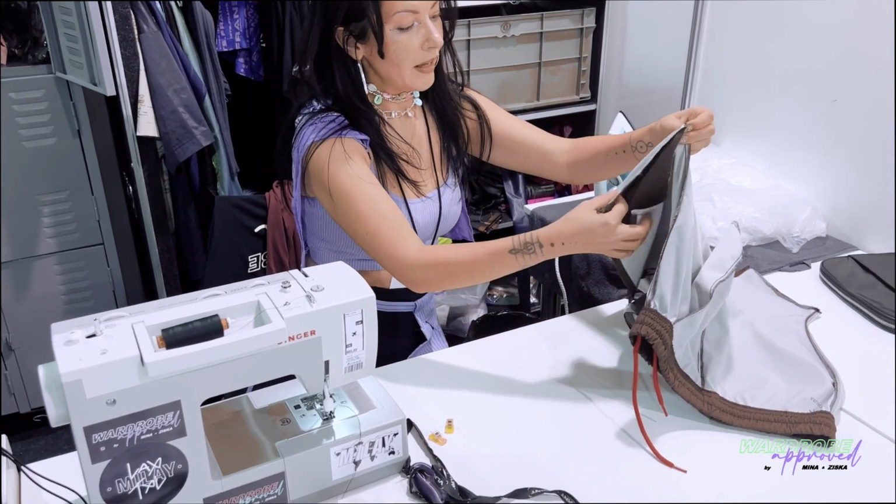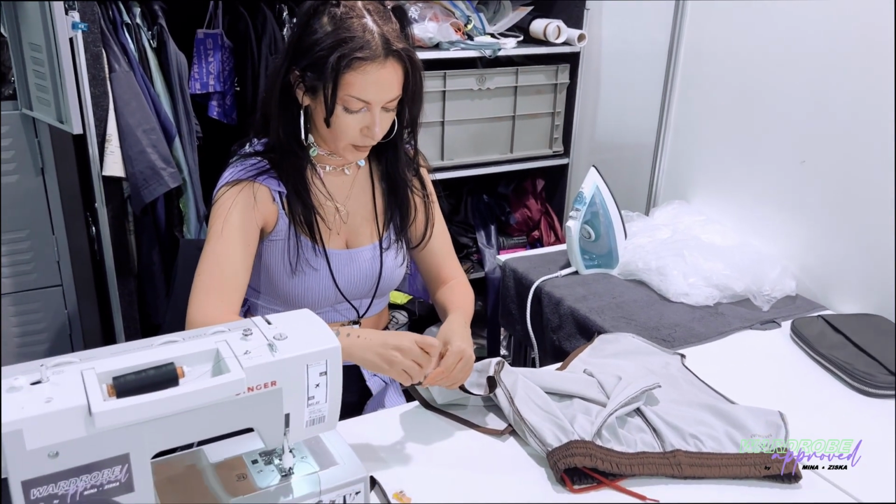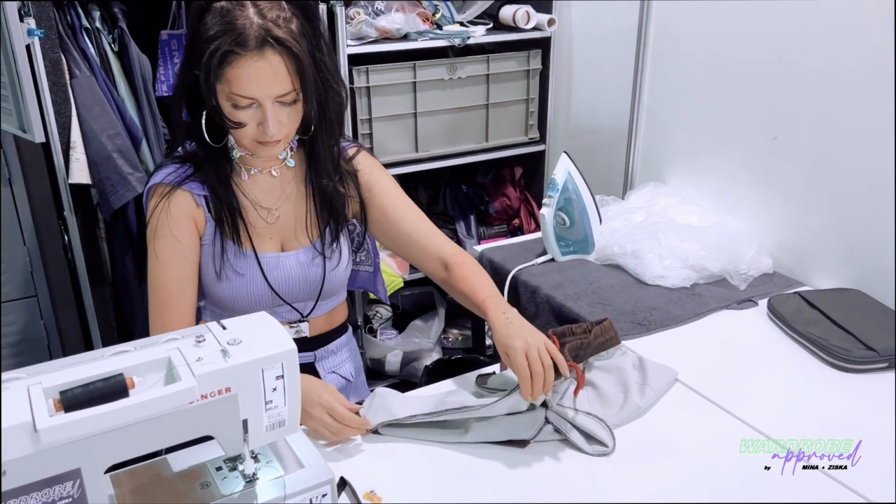Nice. You're customizing the shorts? I'm making a skirt. That's very cool. It was not my idea. Ben wants Ben's shorts and he wants to have a skirt out of it. Really? So I'm just making it.